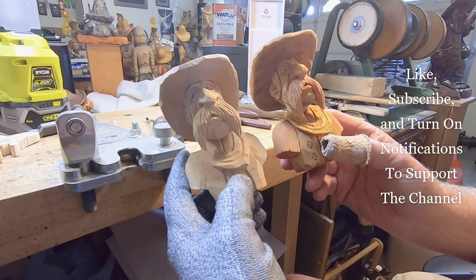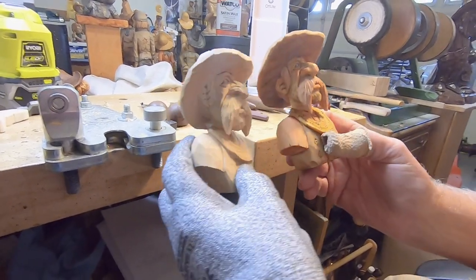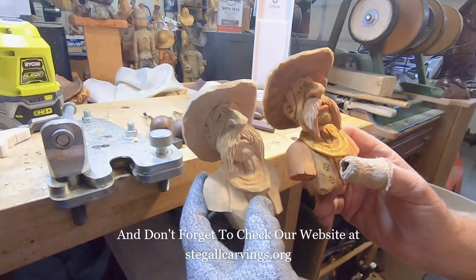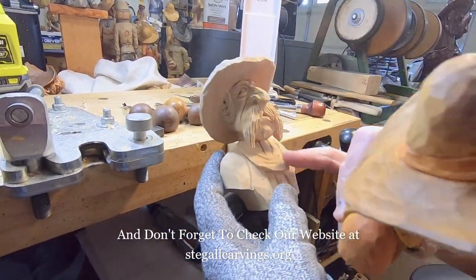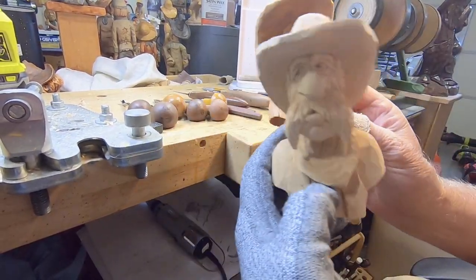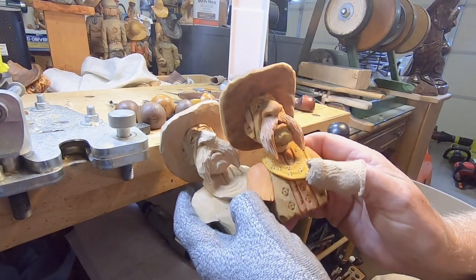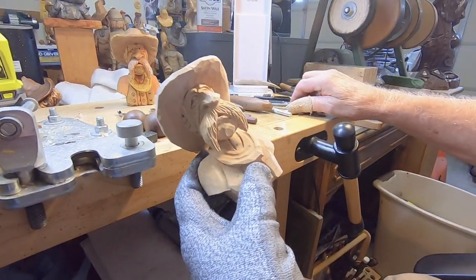Hey guys, we're back with this Handlebar Mustache fella. We're just about finished up. I've got a thing to do on the face, and we're going to do some buttons and some buttonholes and some stitching, and I'm going to show you how we burn in some of these little dots with my wood burner. But with that, I'm going to go ahead and get started.